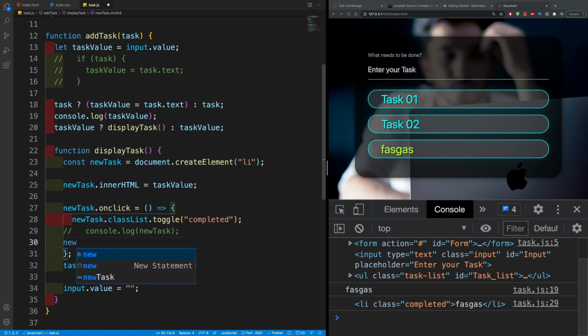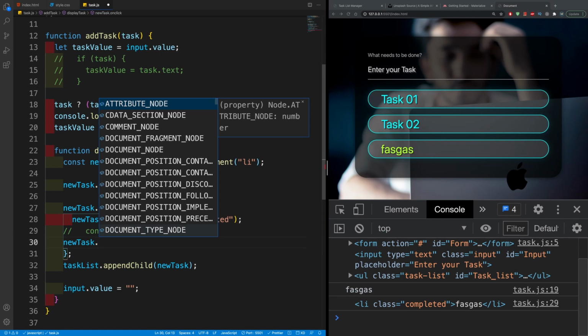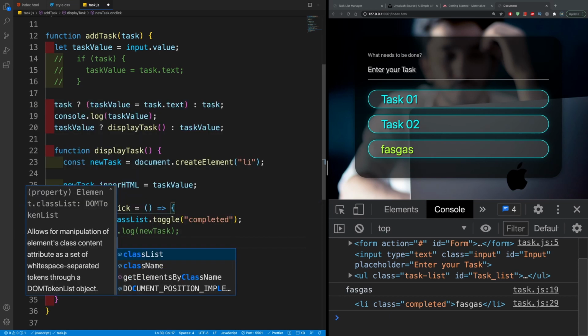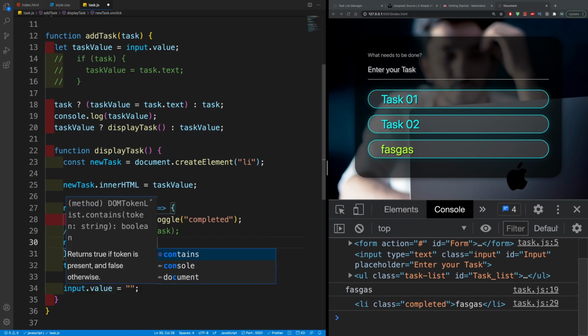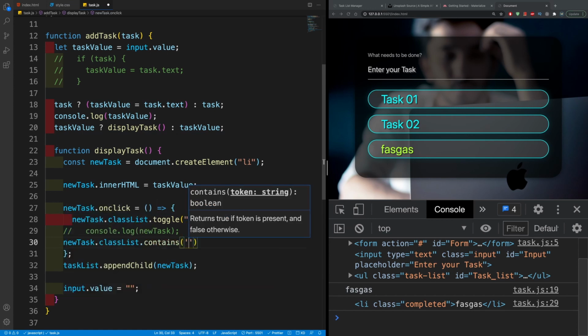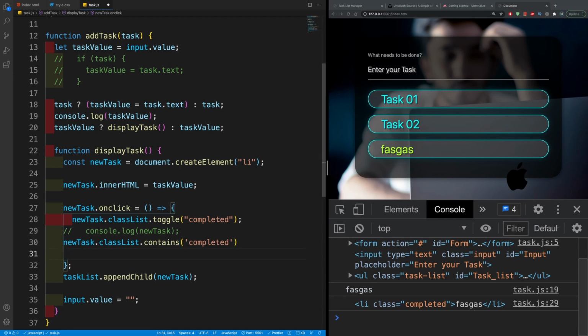Now let's take our task again, and let's check if it has that class of completed. So classList.contains the class of completed. Then we'll use a ternary operator again.